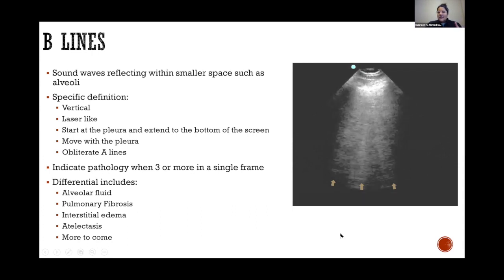And that appears as these vertical lines from the lung pleura that extend all the way down to the bottom of the screen. Again, the biggest question people ask is, how do I differentiate pulmonary edema from anything else that you see listed here? That's a really tough question to answer, because it has to come from your clinical history and other exam findings that might be useful to help differentiate. Did that answer the question okay?